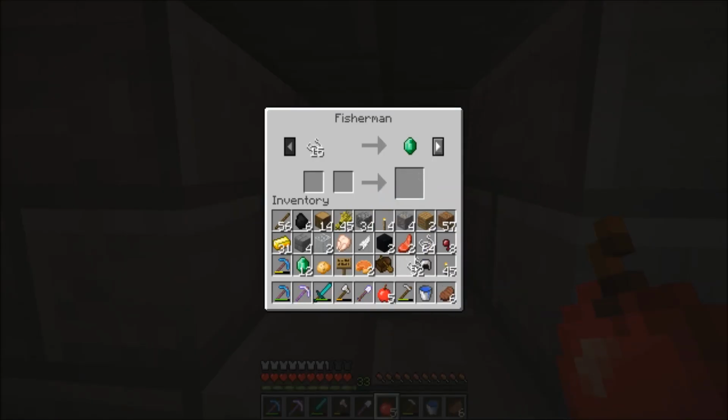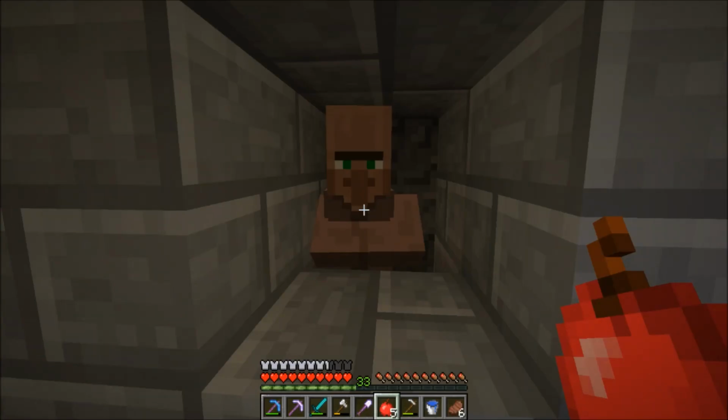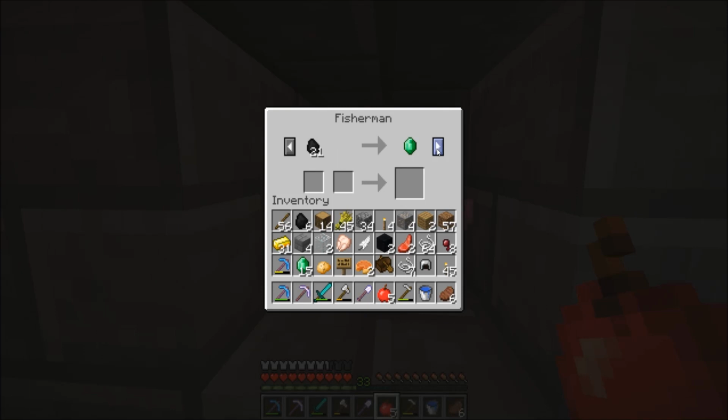And then we've got the fisherman, which is why I went to the spider farm. So we've got some cooked cod, cooked salmon, and Unbreaking 1 fishing rod. It's not bad for 8 emeralds. Why do I keep saying diamonds? What is wrong with me?